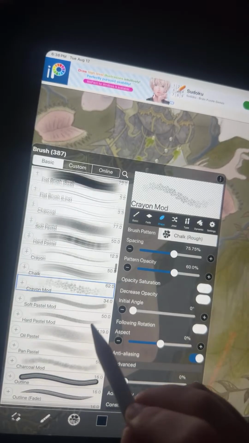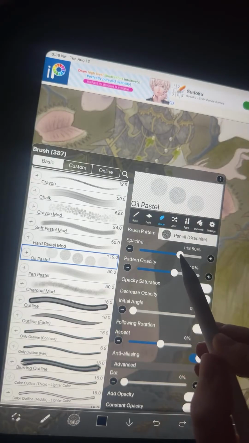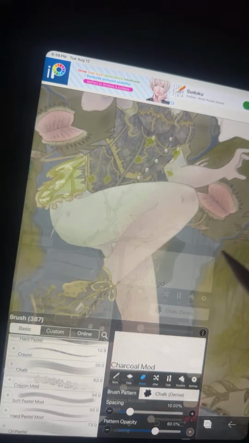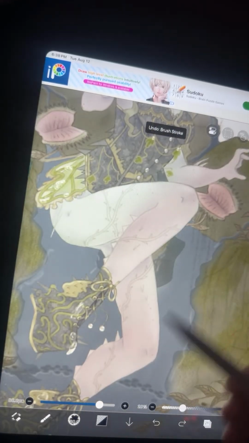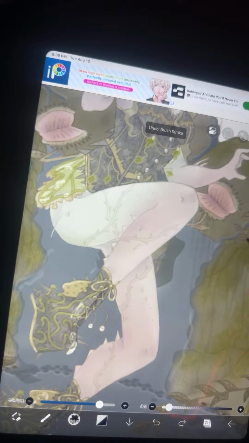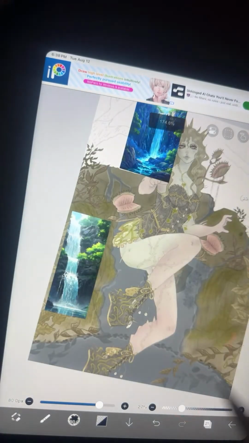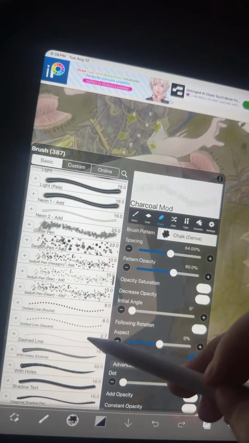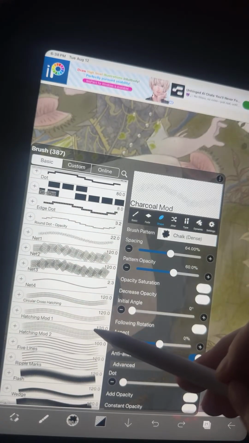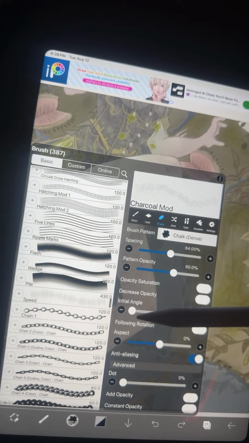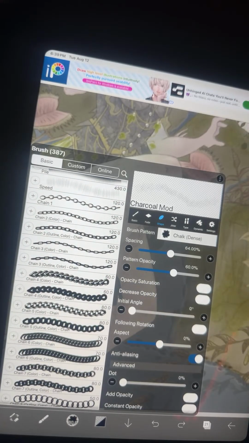Hello, welcome. There's actually this one guy I was watching earlier, and he drew such a beautiful waterfall, or a beautiful landscape in general.